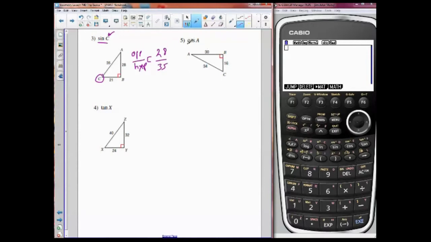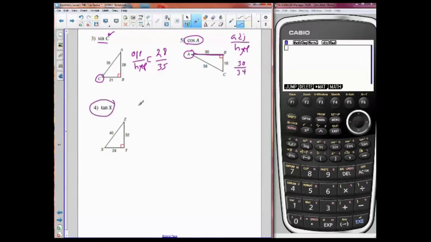So we go to cosine. Cosine is adjacent over hypotenuse. And my eye goes right here to A. And I look at my adjacent side, which is here, because it touches A. And my hypotenuse is opposite my 90, so it's 30 over 34. Right here. Alright, I'll just cut those in half. That would be 15/17.